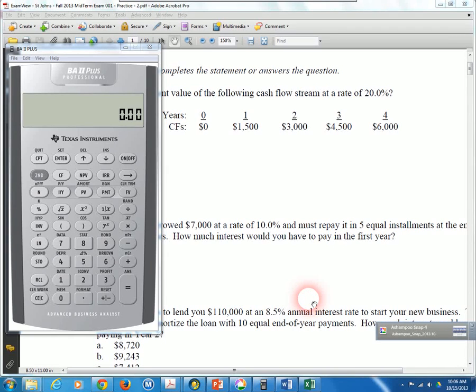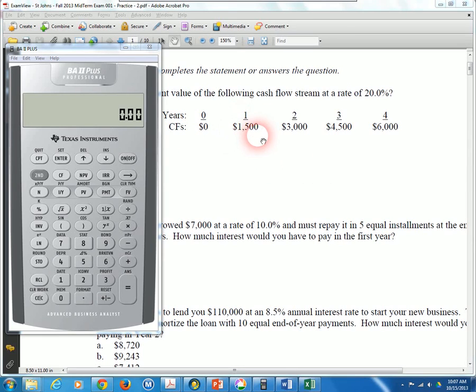Here I'm going to show you the solution for solving the same problem using a non-financial calculator. So again, I'm not sure what individual calculators you have, so I'll use the same one but without using the cash flow buttons. What we want here is essentially to find the present value of each of these cash flows. This one occurs in year 1, year 2, year 3, year 4, and since this one is 0, I am ignoring that.